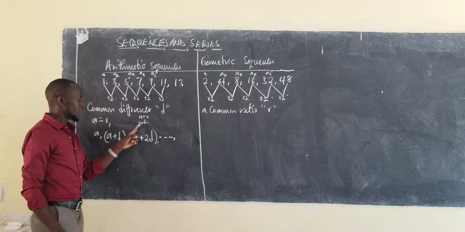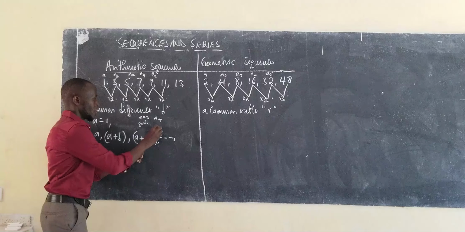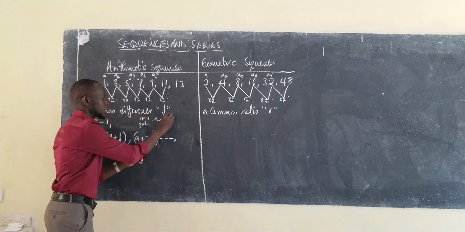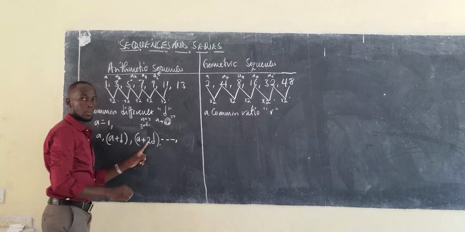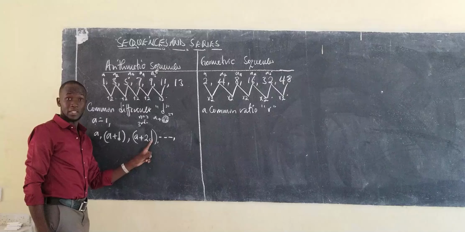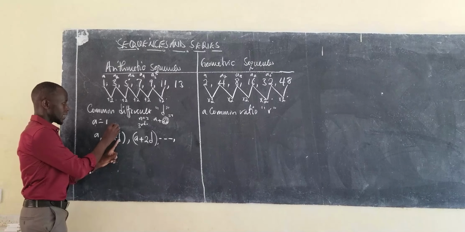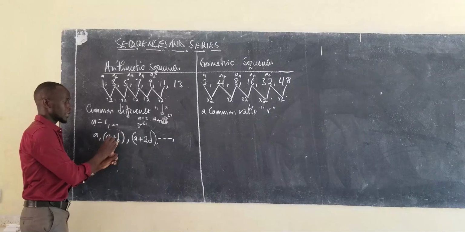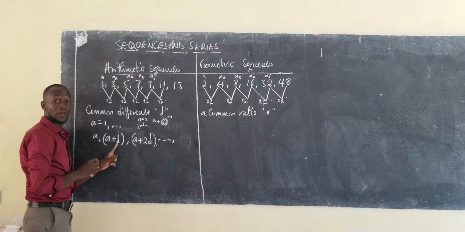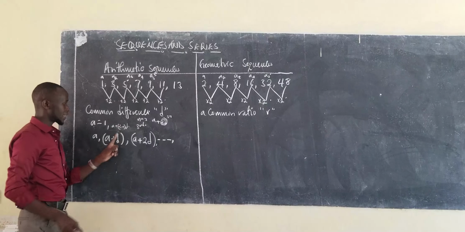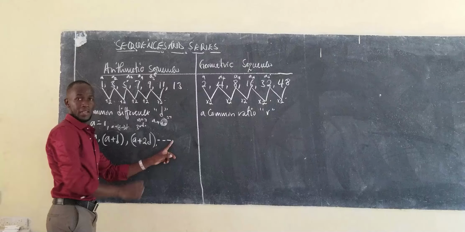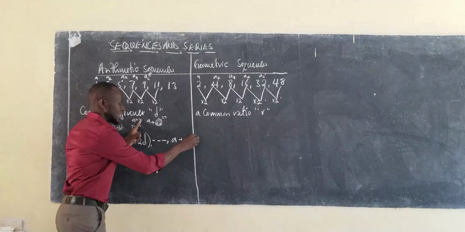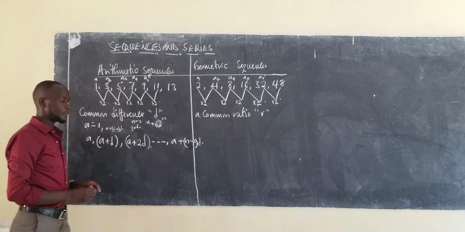If n is 3, to get A plus twice D, this 2 would come from the number of terms, which is 3. So they subtract 1 from n to form a 2 and multiply the common difference. So it applies here. It is A plus, now this is D alone. Reason, this is the second term. You get the second position, which is the value of n minus 1 times D, making it D. So to get the nth term, we get A plus n, which would be 3 now, minus 1 times the common difference.